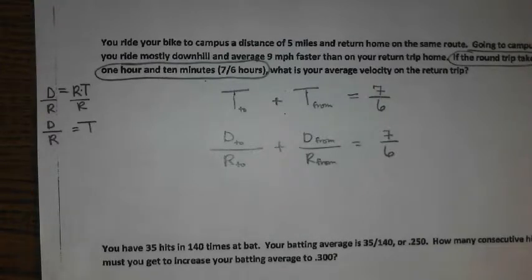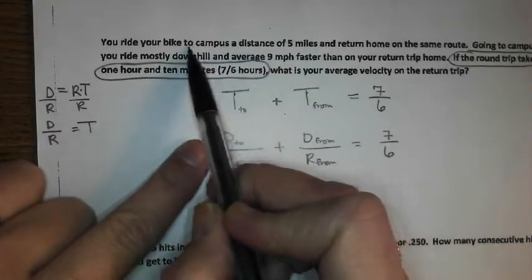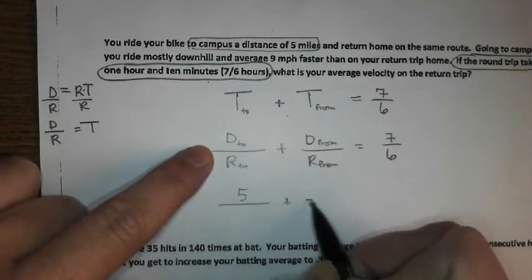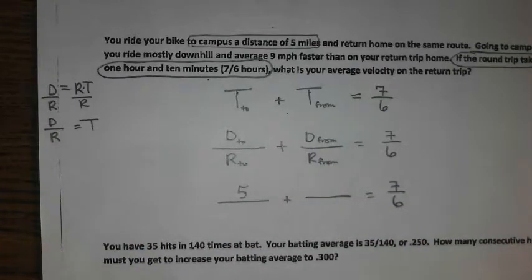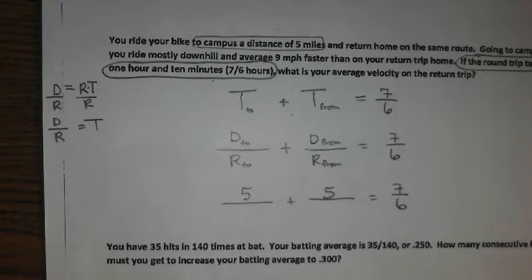So, I don't know. Kaylee McCadden, give me one number to plug in one location. Good. To campus, a distance of 5 miles. So that's 5. I'm just going to set up my structure. What else can I plug in where? Raise your hand if you have another place. Cameron. Yeah, the distance back from campus is the same. They went on the same route. So if it took 5 miles to get to campus, unless there was an earthquake that separated the locations, it's going to be the same distance on the way back.